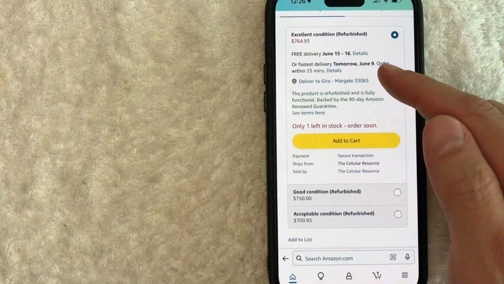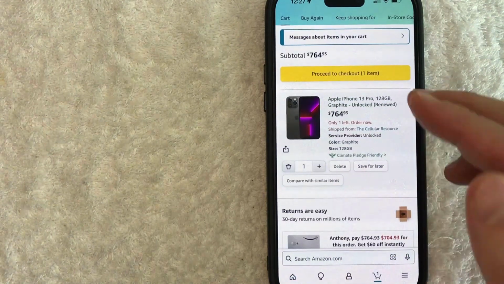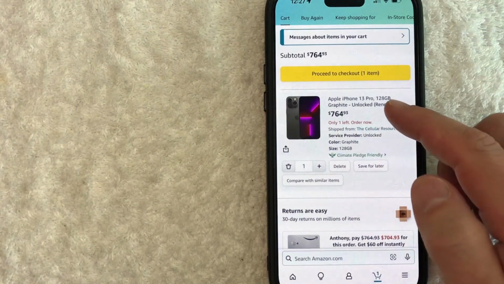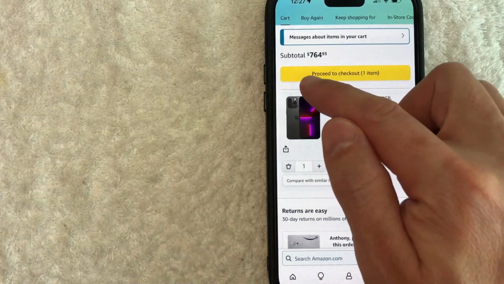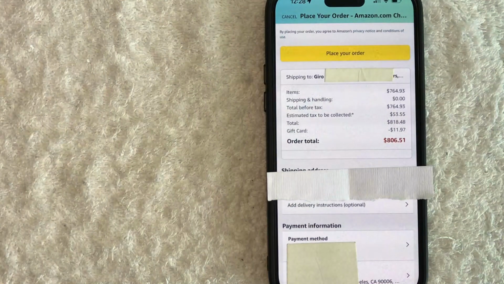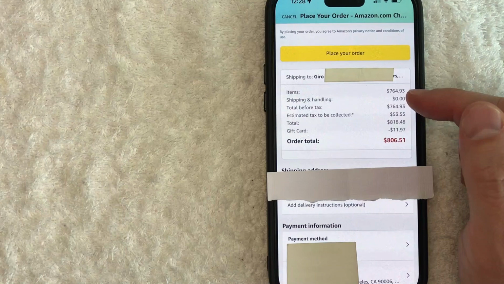Okay, we've already added the product into the shopping cart, so we're going to click on the shopping cart to check out. Okay, so here we are in the shopping cart that I pressed down here on the bottom right. And in order to go ahead and use our Amazon gift card, we're going to do it in the payment option. So you need to click on Proceed to Checkout, this yellow button here. Okay, so here in this section, this is your order review. And then what you want to look for is this line right here. So this is showing how the payment is distributed.